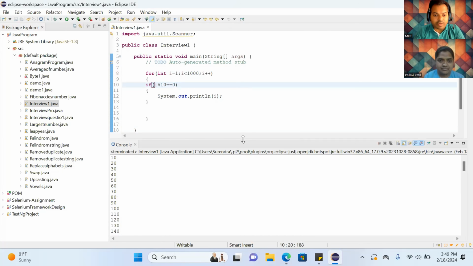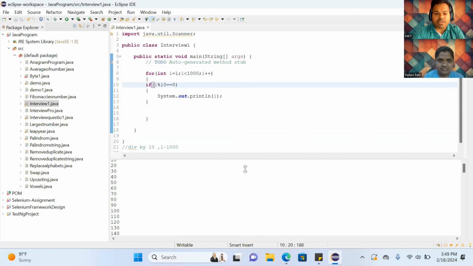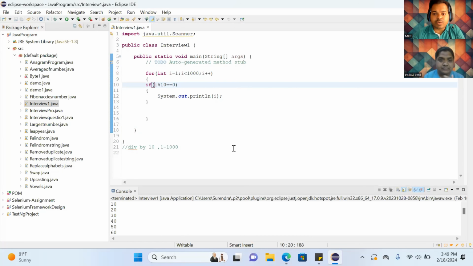Understood the logic? Yeah. You want to explain what this does to others, line number 10, to the viewers? Yes, the question was to print the numbers from 1 to 1000 which are divisible by 10. I have taken the for loop which goes from 1 to 1000.